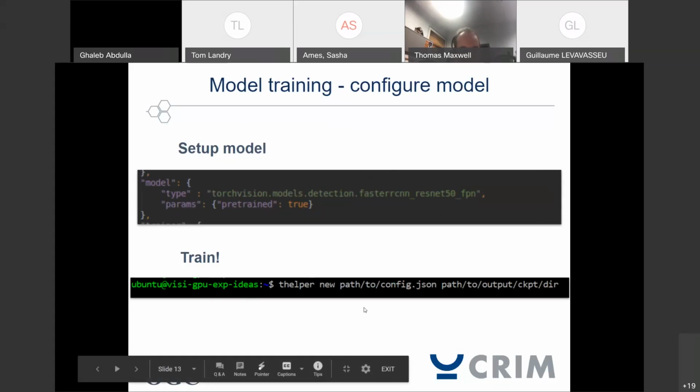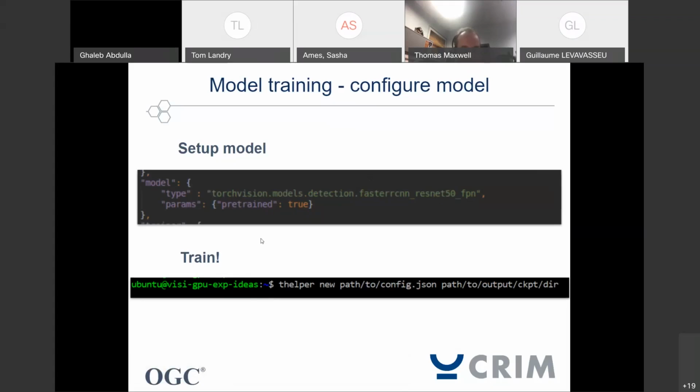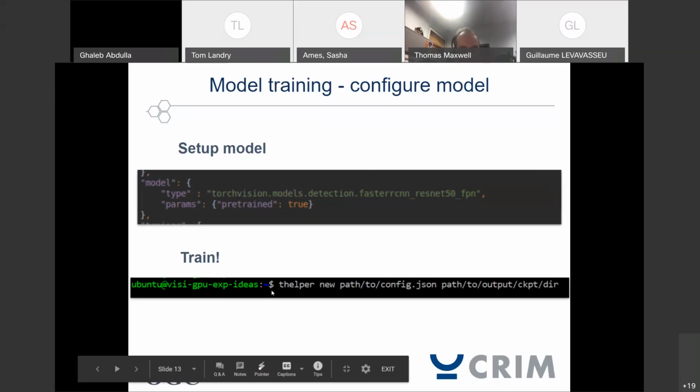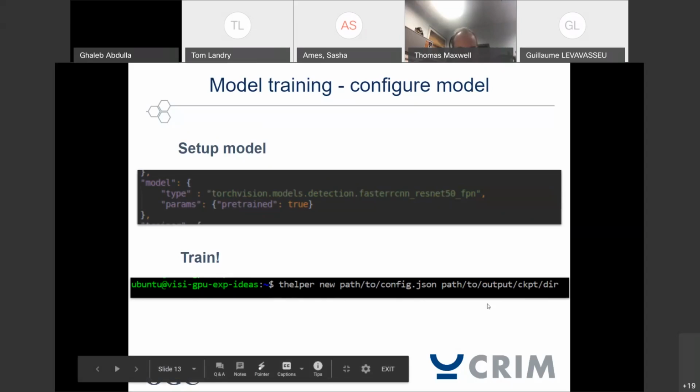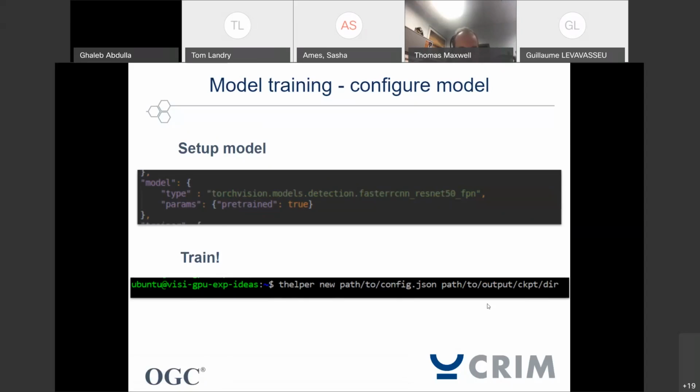And then this is where the fun starts, and the challenge is to be able to run all of this from a command line in a single line of code. So that would mean that you get the application, you just do a Docker run, you provide it with a single line of code, and it runs and does what it was trained to do. So this is what we have here, the process, I would say the application. Once you install it, it's called T-helper, training helper. You just point to the configuration file and to the output, and bam, you actually have an execution of the training that is done, through WPS.